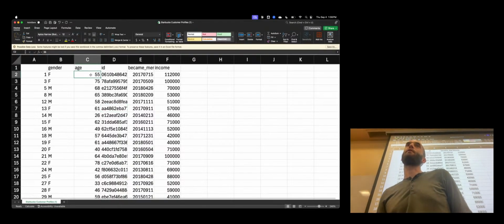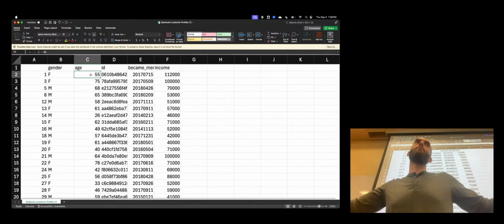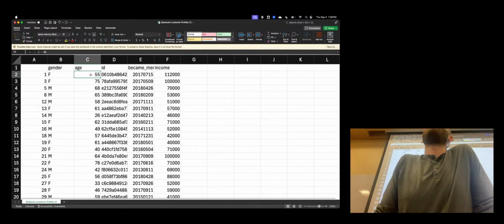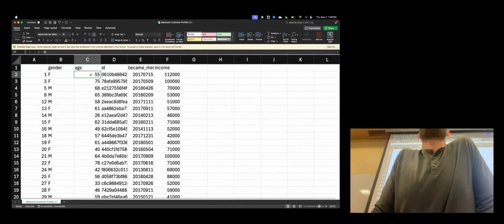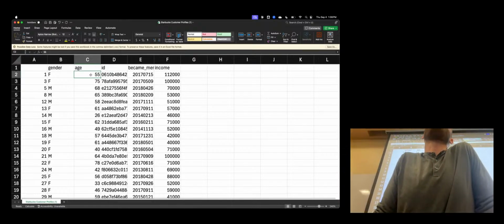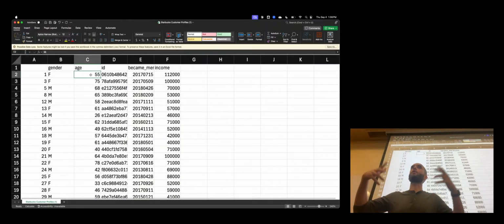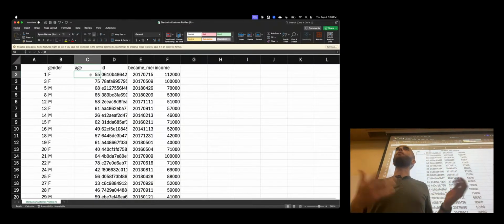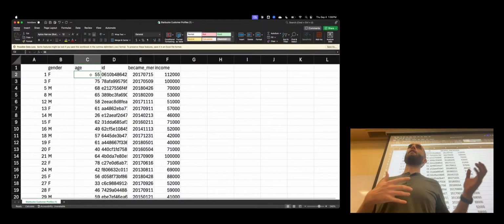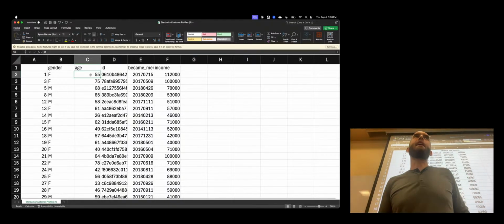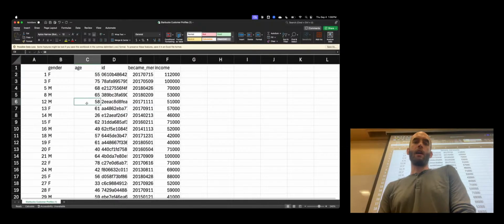Starbucks collects lots of information about their customers. And as we're going to see in the next couple of weeks, as we work with Starbucks data, they actually can use this data very effectively for lots of different purposes. So it's very useful for a company like Starbucks to know something about who's buying their coffee and some characteristics about promotional offers and income. There's lots that Starbucks knows about us.